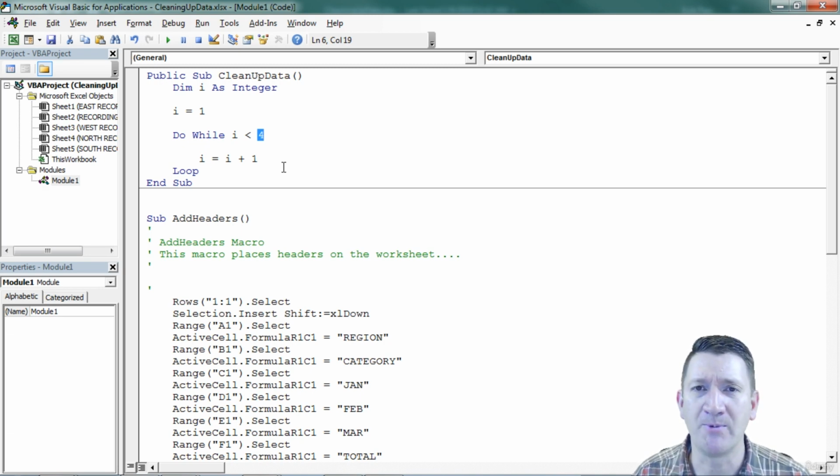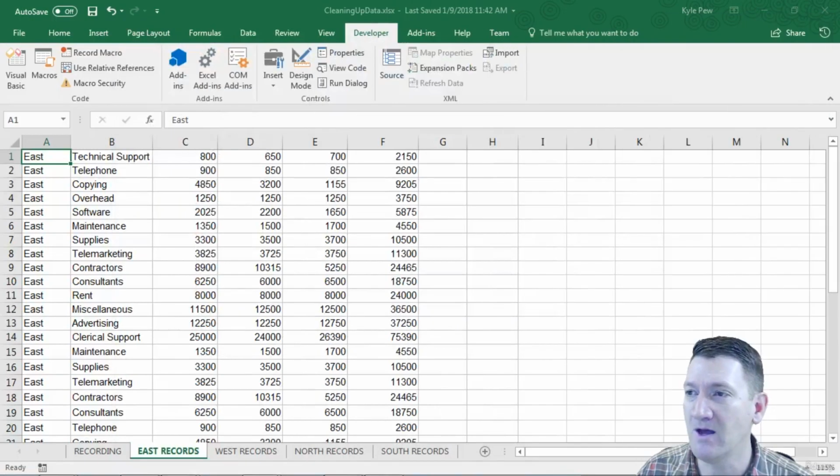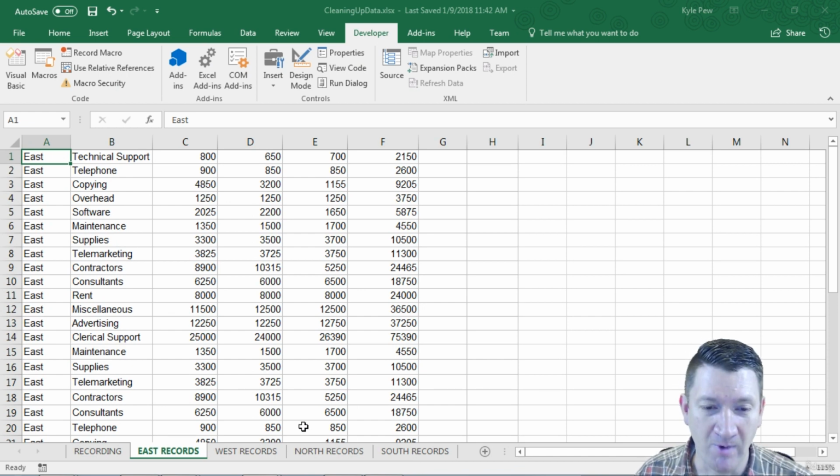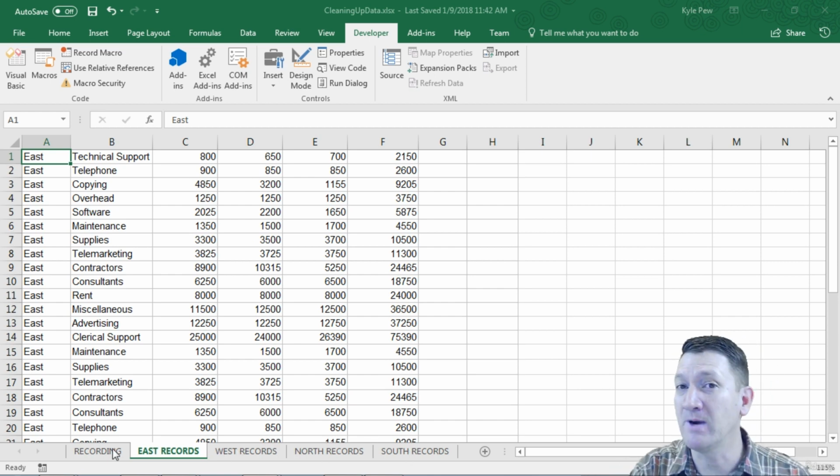Well, what are we trying to accomplish here? We're trying to get add headers and format headers, those 2 macros that we recorded, to run on each of the worksheets within the workbook. How many worksheets do we have in the workbook? Well, we got 1, 2, 3, 4, right? We got 5 actually, the recording one, but we're going to get rid of the recording one.